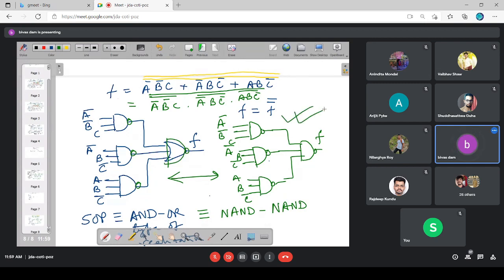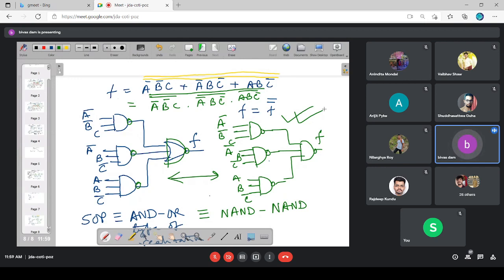So the circuit configuration connection-wise remains the same, but the constituent elements are getting changed. In the AND-OR version, wherever I had the AND gates, in the NAND version I am replacing them by equivalent input NAND gates.